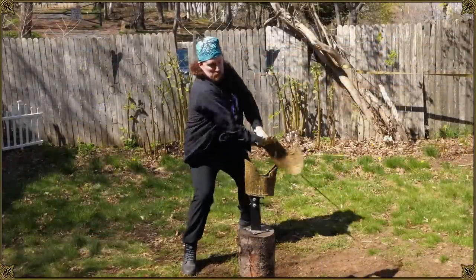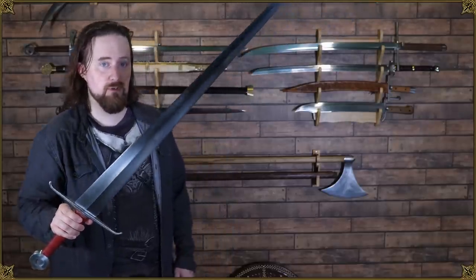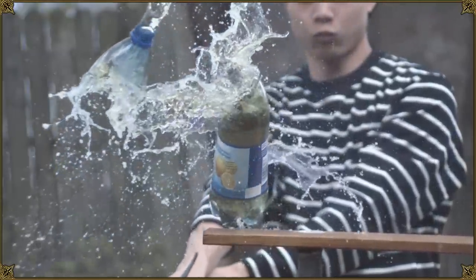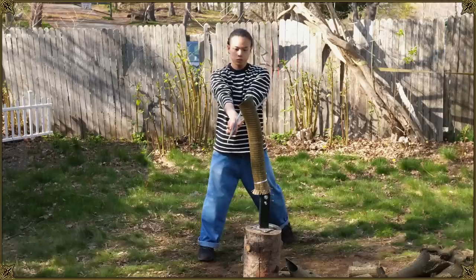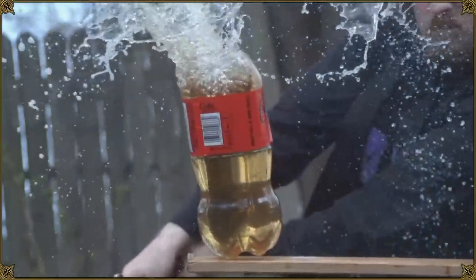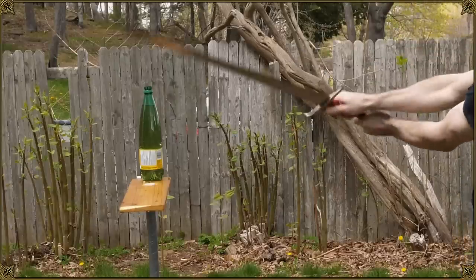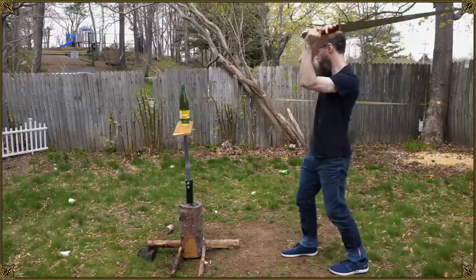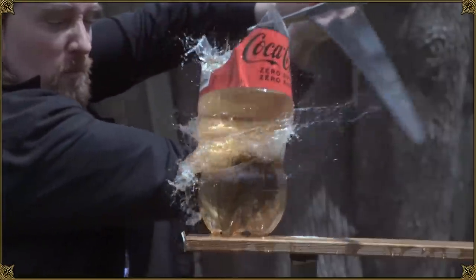Memes aside, this still cuts extremely well. I would contend that this is too sharp — too sharp for its own good. These two guys with little or no prior experience in cutting tatami mats were able to perform some really respectable cuts in just one day with this sword. I could feel the difference between this and the Albion Principe, which by the way is also a threefold difference in price. This blade is not quite as overkill in ludicrous cutting performance, but it's extremely close and cuts way above its price range. I've never had a sub-$500 sword that cuts as well as this.